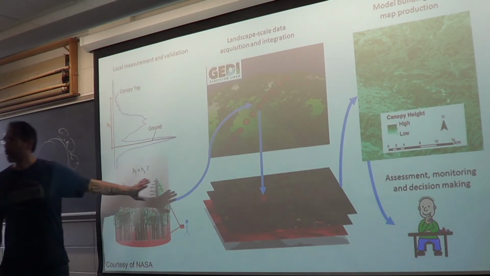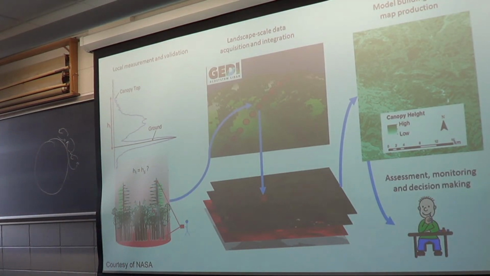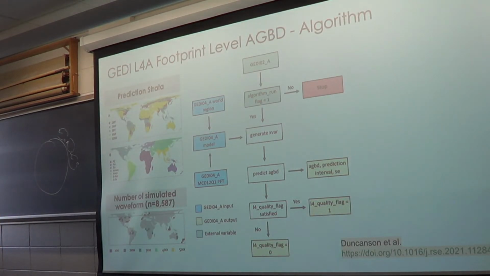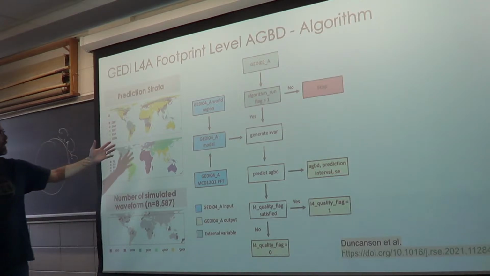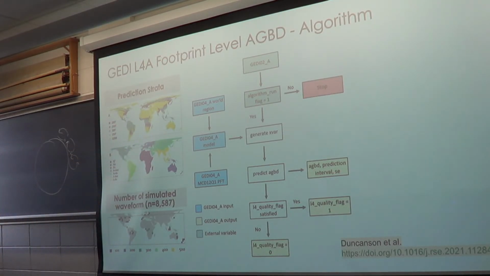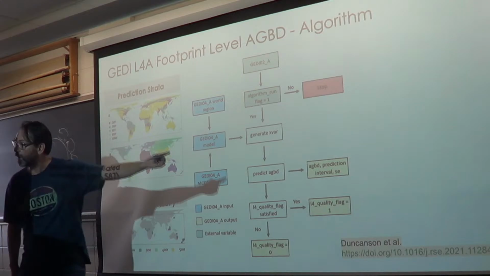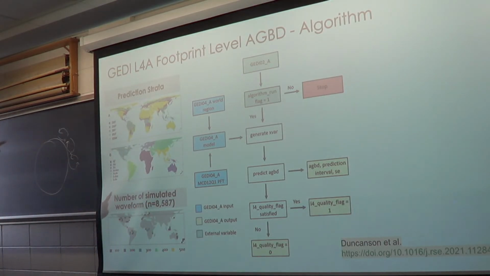What we're doing here is using GEDI-derived above ground biomass as the training data, as our Y variable. And we have a number of X variables that we're going to use to try to predict that above ground biomass. Now, how is it derived? We start with the above ground biomass data coming from GEDI. This is a slide from NASA, and there's the publication right there. They divide the Earth into different ecosystems and growing regions, and they use particular allometric equations in those regions to go from height and other forest profile metrics to above ground biomass. Now, you may say you're already starting with bad data. Well, maybe yes, maybe no, but this is the best data available. We have literally millions of data points for training purposes.